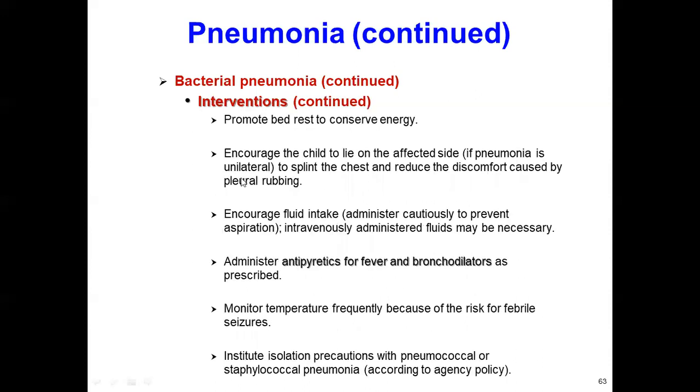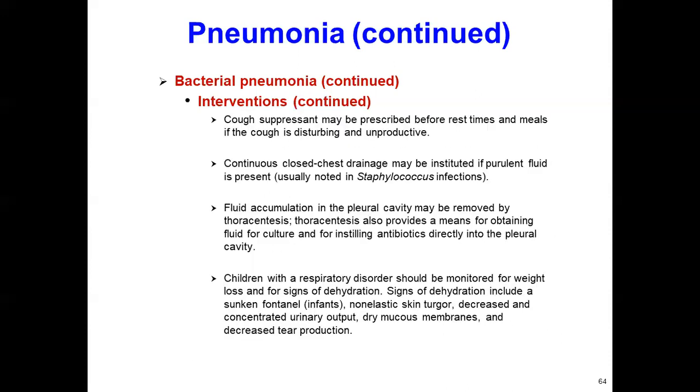What else? Promote bed rest, encourage the child to lie on the affected side, encourage fluid intake, give antipyretics for fever, and bronchodilators as prescribed. Also, we monitor the temperature and prevent seizure. As I told you, if it is bacterial, isolation is important. Bacterial pneumonia requires isolation until 24 hours after starting antibiotics. Cough suppressant may be prescribed.